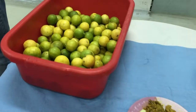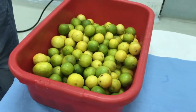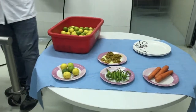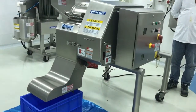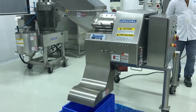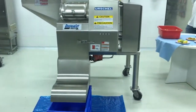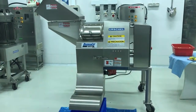In India, lemon is commonly used to make pickles, either as lemon pickle or in mixed pickles with other ingredients like chilli and carrot. These pickles are very famous and regularly used during meals. As we know, lemon is acidic in nature and the skin is flexible, so a complete stainless steel machine and precision cutting parts are needed to cut this flexible skin, which also minimizes juice loss.